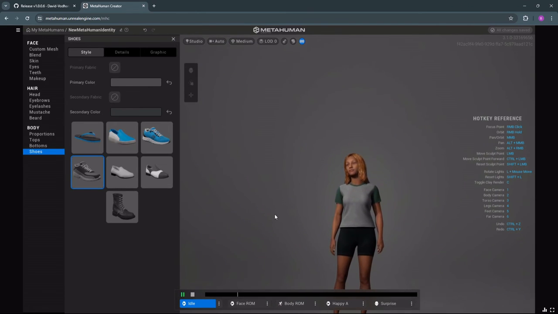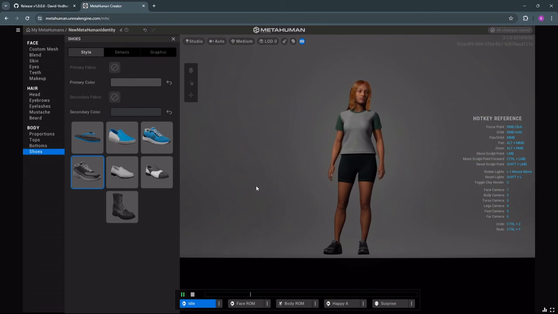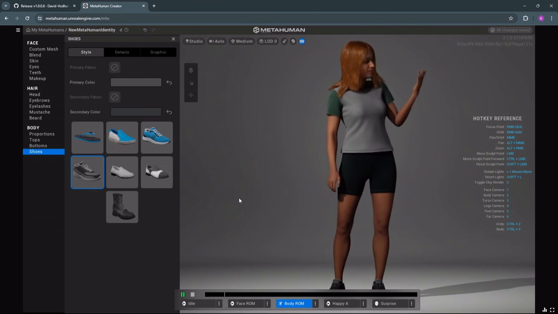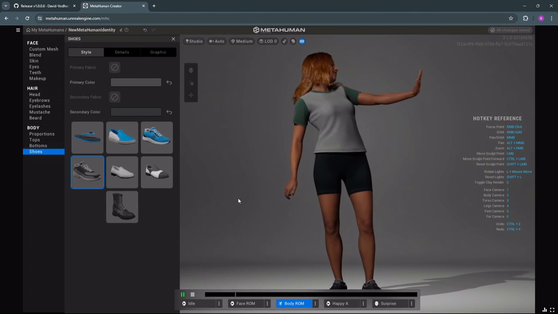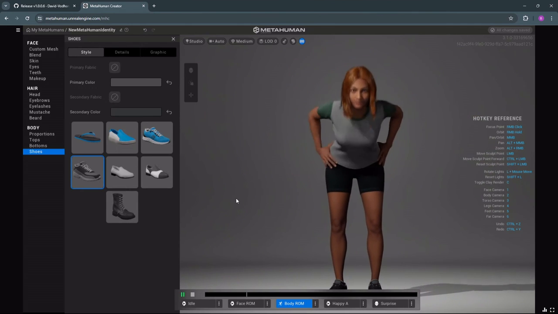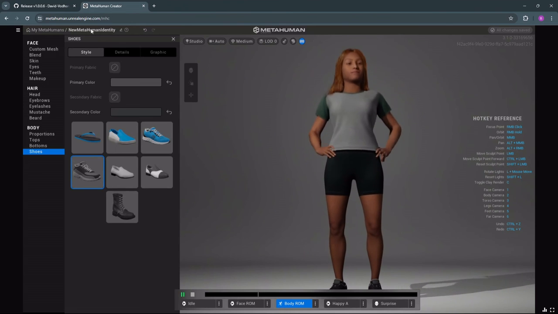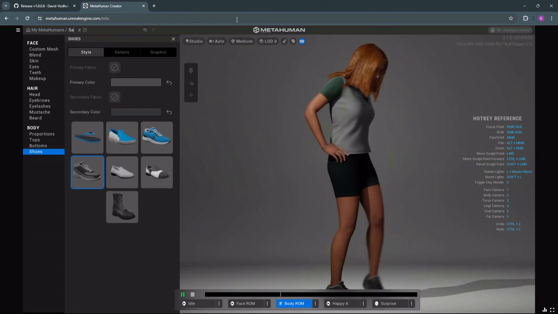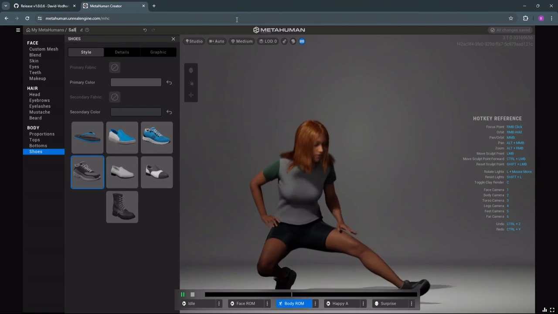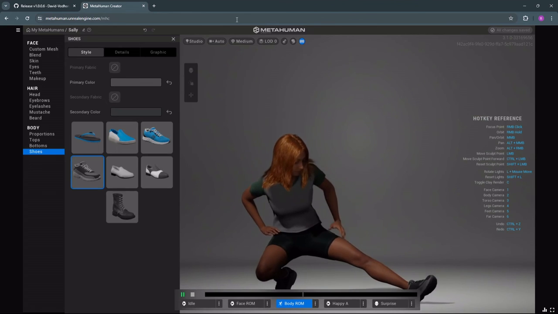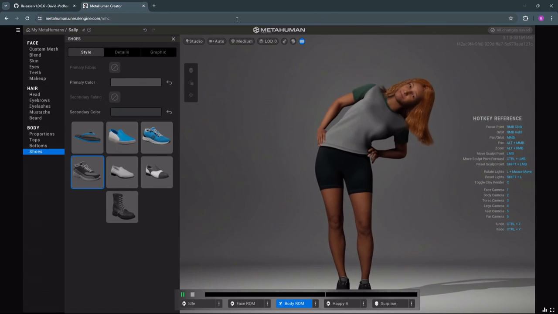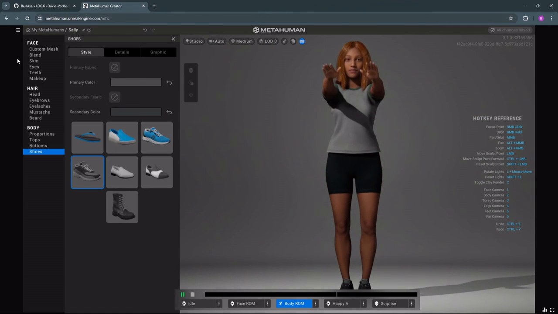And the thing about MetaHumans is that they look so realistic. If you go down here and go to the body, and the things that you see, I mean, the animations, it looks like a real human to me standing there. So once you do that, you can come up here, you can name it. It's not going to retain the name that you had unless you do that. If you rename that MetaHuman identity before you send it to the name you want, then it will show up here. I'm just going to put Sally, and that will be that.